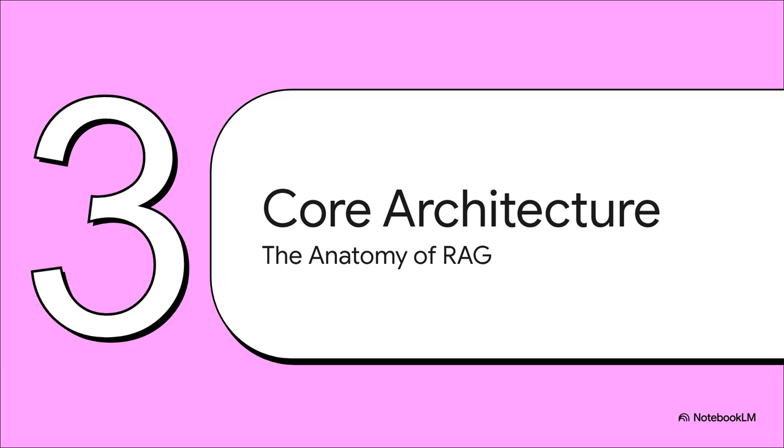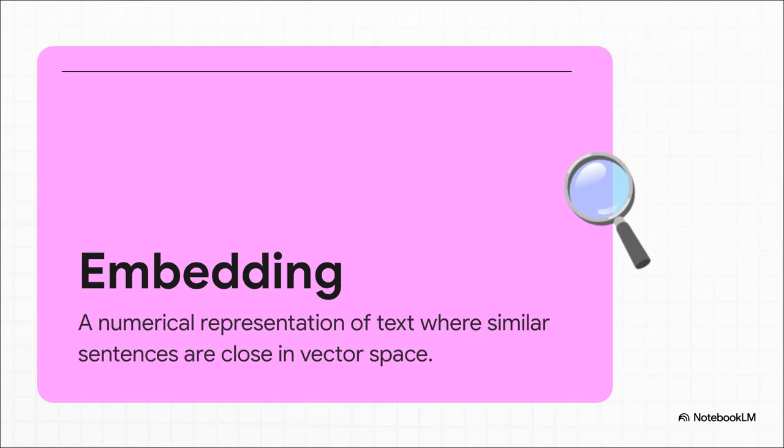We need to look at the exact anatomy making this possible. We really need to pause here because this is the absolute magic of the system. Embeddings. I know, it sounds super intimidating, but essentially an embedding model just translates text into math. It creates a numerical representation of your data in this high-dimensional vector space. And what that actually means for us is that the system understands the underlying meaning of a sentence, not just basic, rigid keyword matches. Semantically similar sentences end up clustered together mathematically.